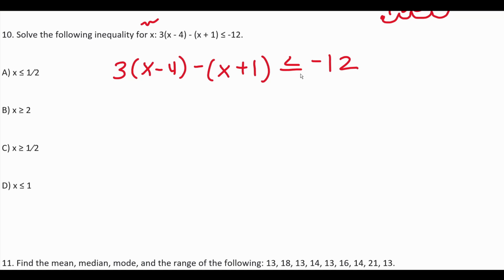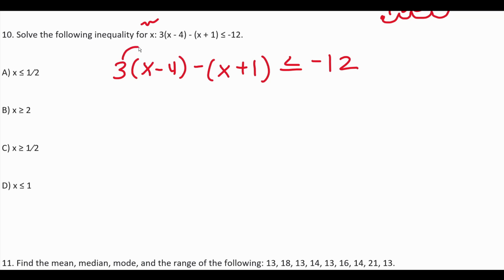All right, I'm going to say this right off the bat. The only hard part about dealing with inequalities is this. When you multiply or divide across this inequality sign by a negative, it flips the direction of the sign. Otherwise, the direction of the sign doesn't change. You can add and subtract across it. But again, if you multiply by a negative or divide by a negative across it, it flips the sign. So with that in mind, let's go ahead and work on this one.